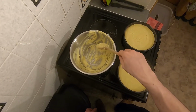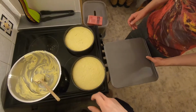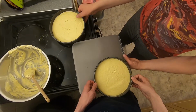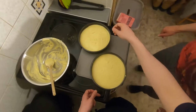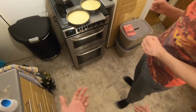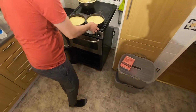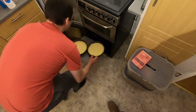Now what we're not sure on is if this is actually going to fit on one shelf. So they're going to have to go diagonally like that, aren't they? You've got to be really careful. Is that going to fit? Alright. They look like they'll fit. They'll go in. Here we go. Just be gentle with the approach, because you're going to maybe potentially knock them off the tray otherwise.